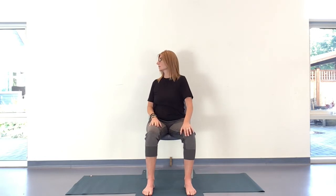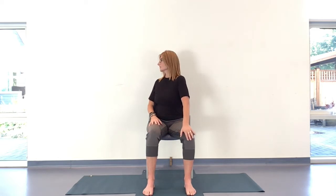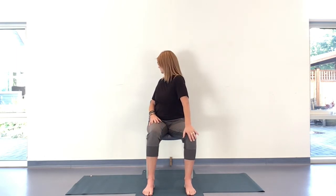This is the inhale, on the exhale, twisting to the left. Right hand comes forward, left hand draws back, and coming back to center. So that's a nice gentle movement, glancing to the left, maybe over that left shoulder. Inhaling and exhaling.